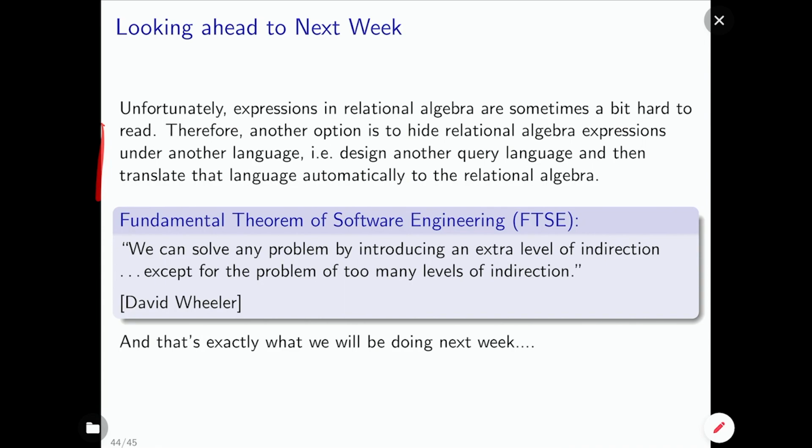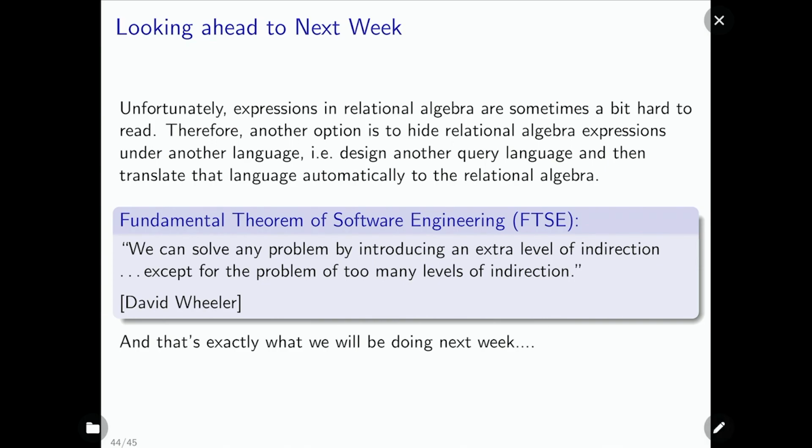That brings us back to the fundamental theorem of software engineering: we can solve any problem by introducing an extra level of indirection, except for the problem of too many levels of indirection. That's basically what computer scientists are doing. Right now, getting back to ChatGPT, we're adding another language on top, natural language translating to relational algebra. That's currently happening, and it works pretty well in many cases.